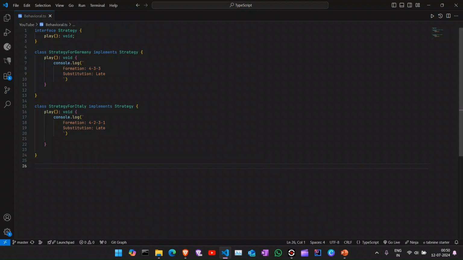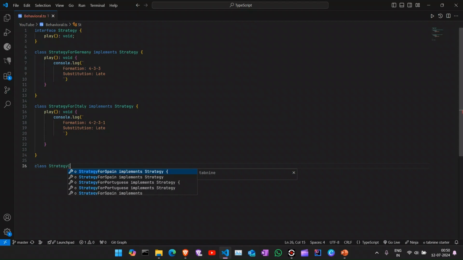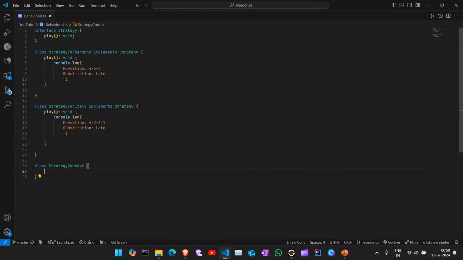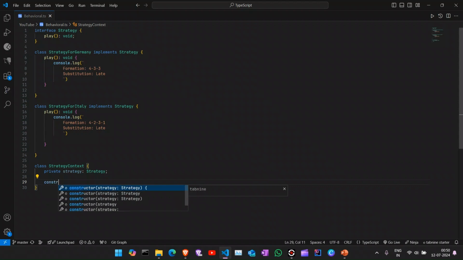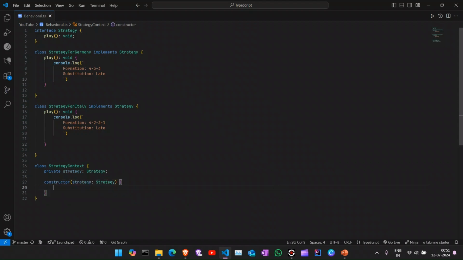We are now going to create one context. So class StrategyContext, private strategy. So we encapsulated this, and let's say we have a constructor. You can do whatever you want. Here I will remove this strategy because we will be creating a setter method.